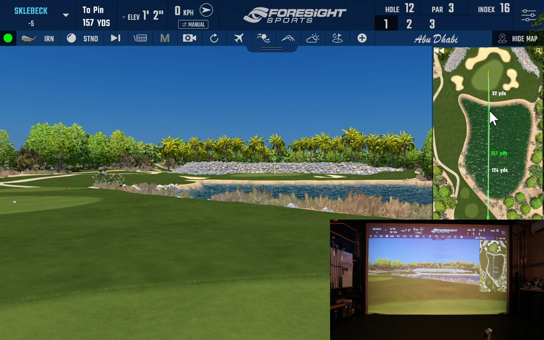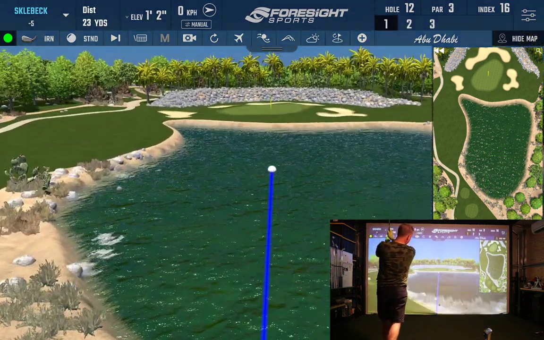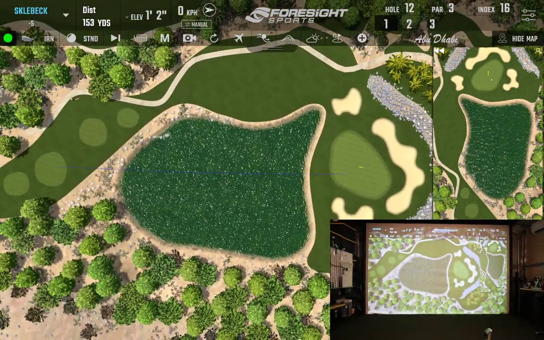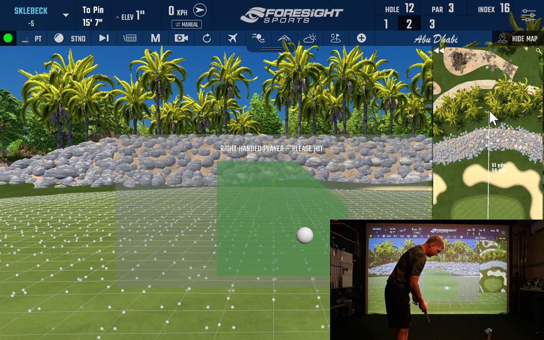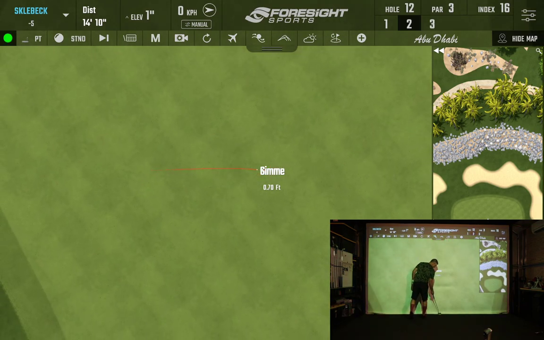All right. We've got 157 yards. Downhill. Hit a 9 iron. To go right out of there. Not bad. 16 feet left. Again, just a little touch of left to right. Go! Oh, we had another one right in the heart. Just didn't give it enough pace.